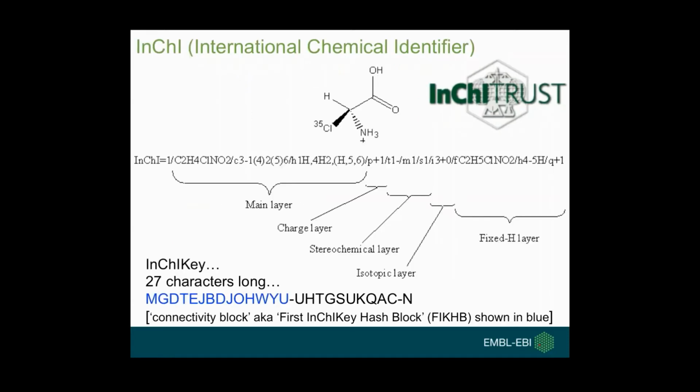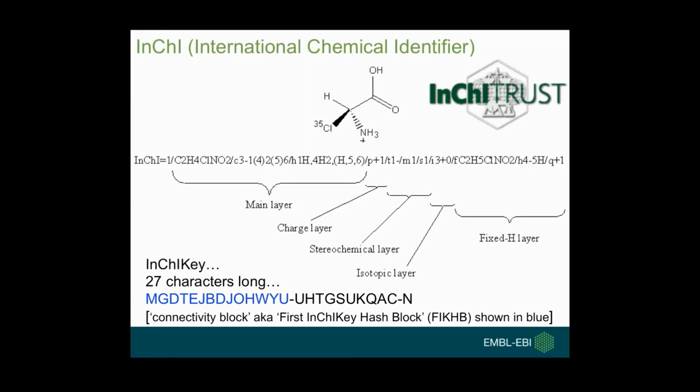So this is the detail of an InChI. It's the long string beginning with InChI in the middle of this slide, and this is the InChI for the structure that you see just above it. The first thing you'll notice is that the InChI itself is divided up into layers separated by forward slashes, and layers to the left are simpler representations of the structure. So on the far left we have just the molecular formula, and then the next layer is the connectivity, the way the atoms are actually connected together. And then subsequent layers deal with stereochemistry and isotopic variance and protonation states and so on.